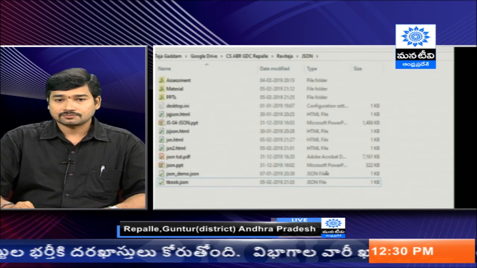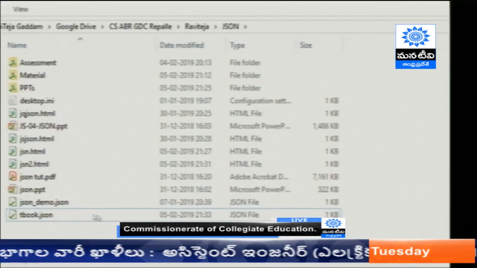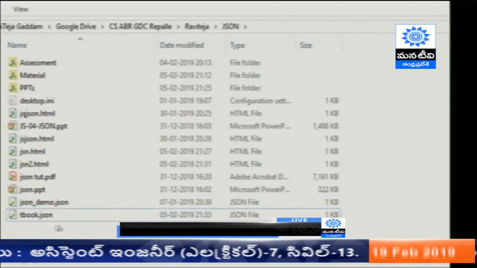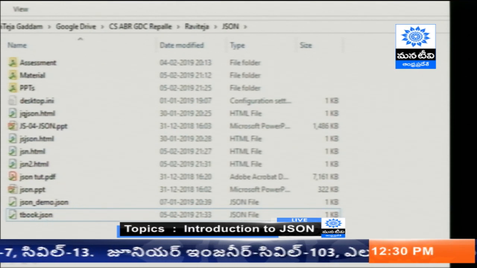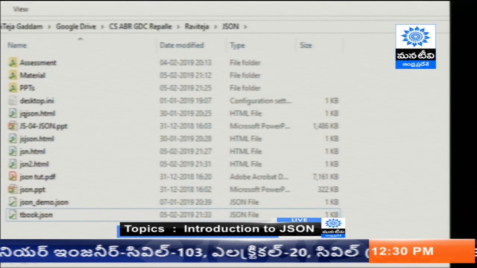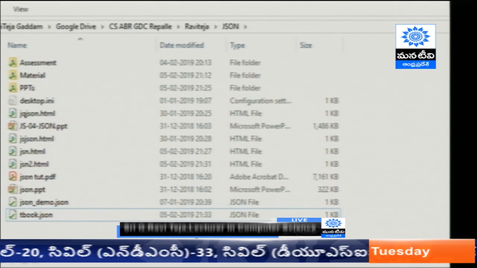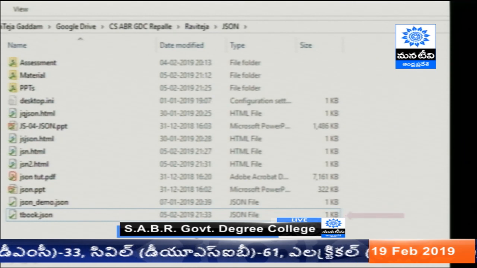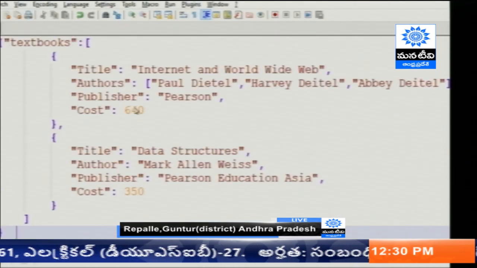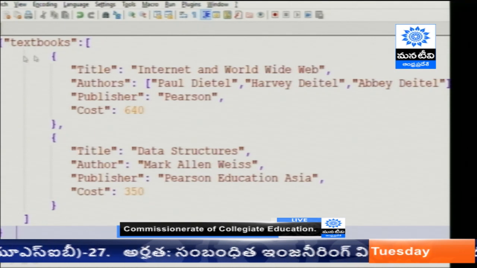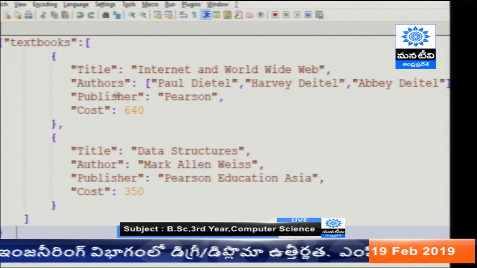Let us verify. Here I am storing textbook.json as a JSON file. Here you can verify the JSON file, yes, tbook.json. This extension is compulsory if you want to store the data in a JSON representation. So this is the data I am storing in tbook.json. The same old XML format I converted into JSON data and I am storing it here.